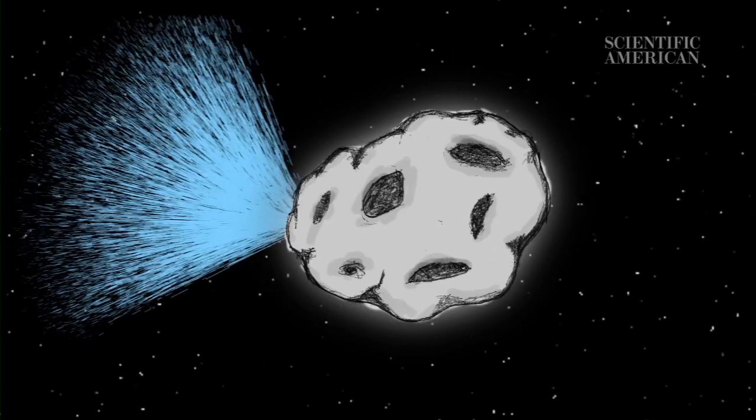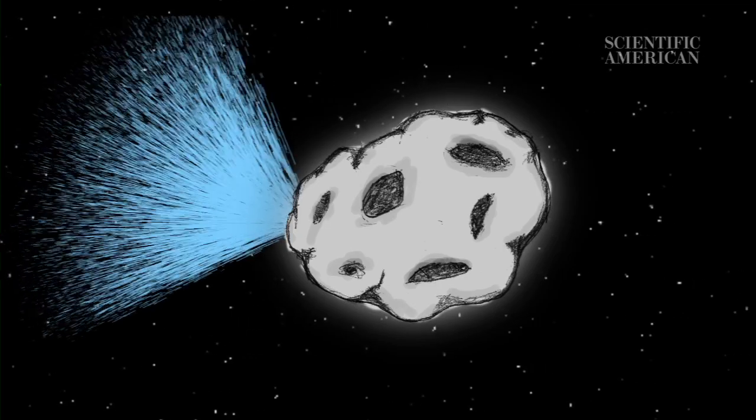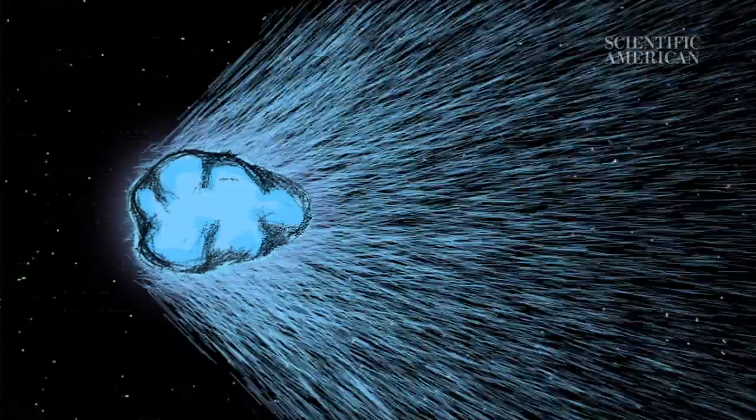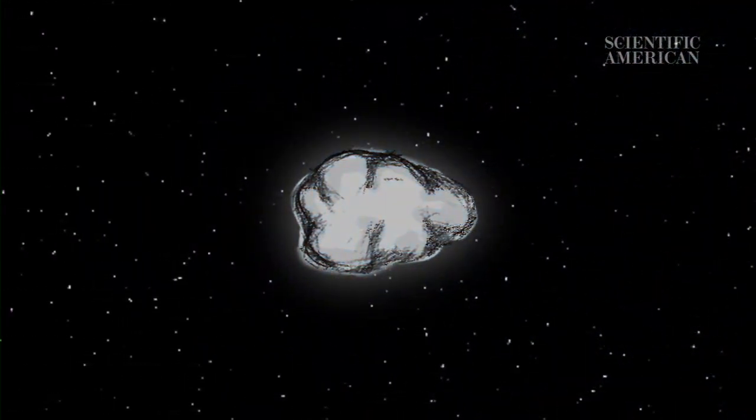But the story is a bit more complicated. In 1996, astronomers discovered a new kind of object inside the asteroid belt. It has all the properties of an asteroid, but also a tail. These objects are called main belt comets. One theory is that they're asteroids where something punched through the surface and freed the ice trapped inside. Comets can masquerade as asteroids too — comets can become dormant or extinct, meaning that they stop giving off gas and dust. In other words, the line between comets and asteroids is getting, well, fuzzy.